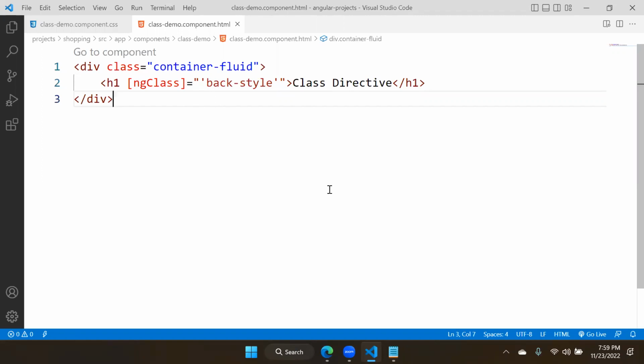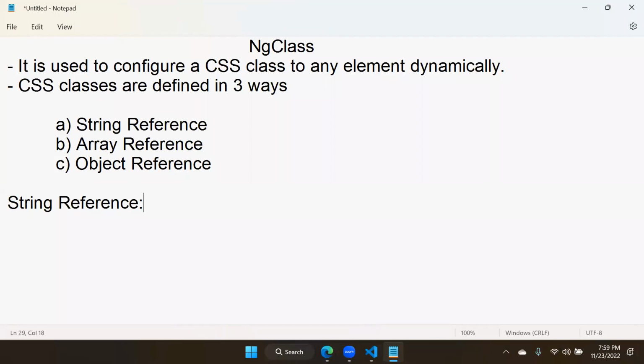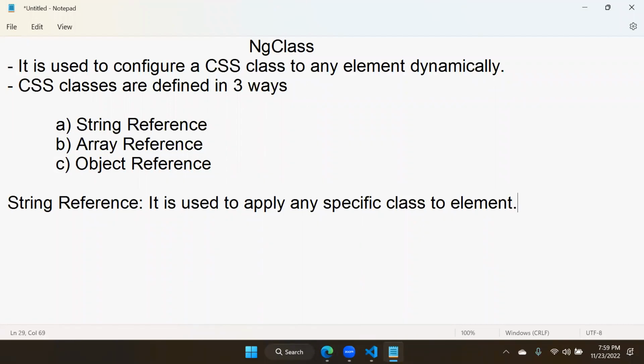String. Generally, string reference is used to apply any specific class to an element.